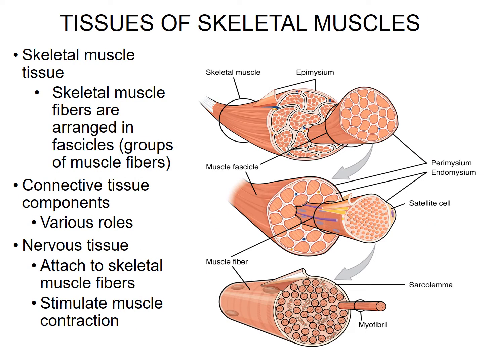Another great review slide here talking about the layers of connective tissue. If you look at the picture on the right, we've seen this picture before, right? You have the tendon that actually connects the muscle to the bone. And then you have those three different protective coatings, mainly made up of collagen fibers, that are protecting the individual sections of the muscle. So again, the structure protecting the entire muscle itself is called the epimysium.